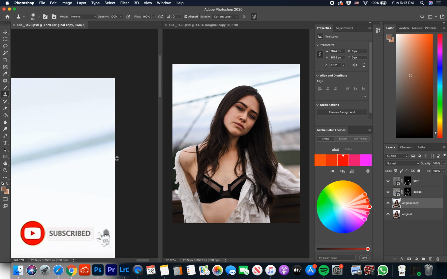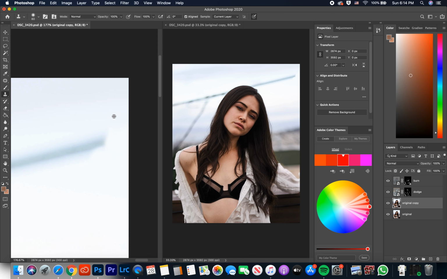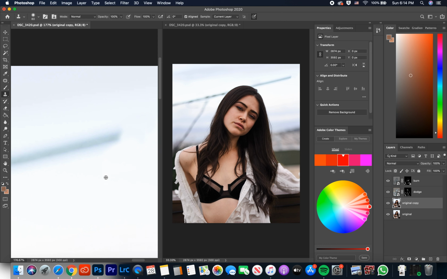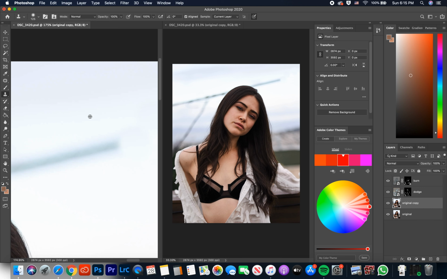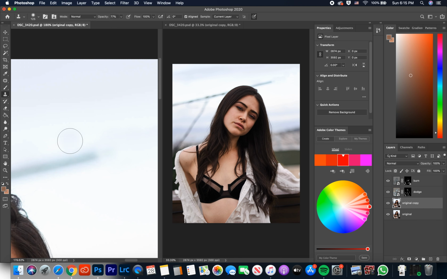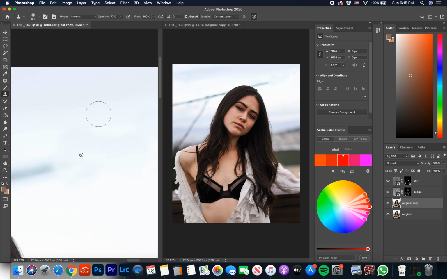One thing I forgot to do earlier was remove the telephone line behind her, so I'll go ahead and do that with the clone stamp. Despite the background being blurry, it's still made up of pixels that blend well together. With the clone stamp, you're copying and pasting pixels from one area to another, so you really need to make sure they blend in well. You'll see that I go over certain areas a couple of times at different levels of opacity to help with that blending.